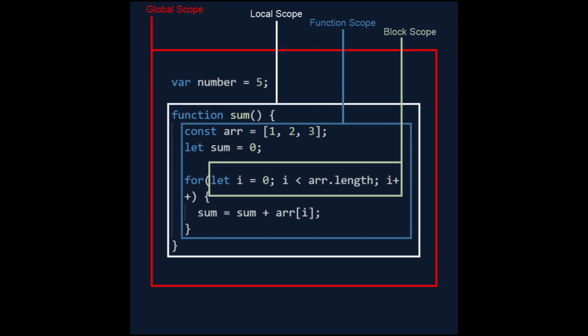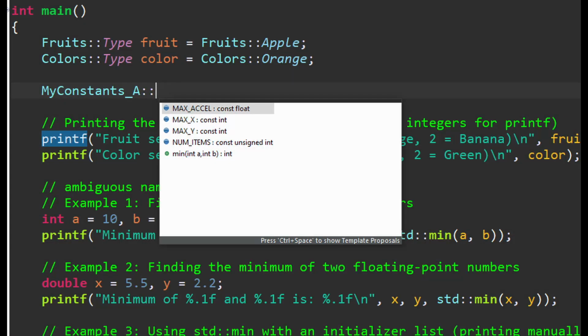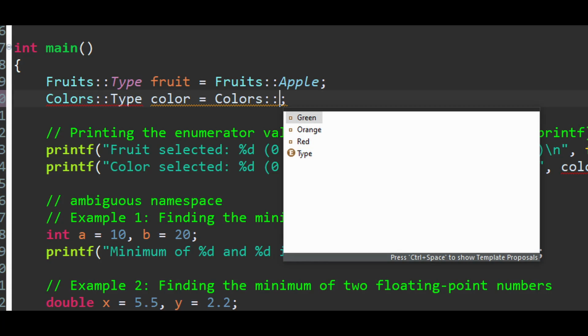So I'm going to go through the video. I'm going to go through 4 different cases of the scope resolution operator. First one is when you access namespace members, which is very handy if you're coming from C. The other one is when you do enumerators. Very, very helpful enumerators. And as you're typing your code, the IntelliSense will actually look up values in your enumerator.